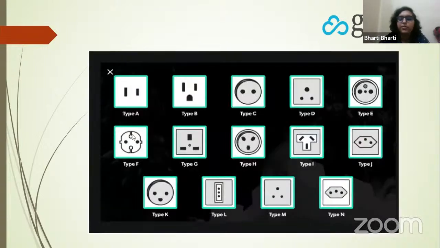If we look at an example, if you are in India, the adapter of your laptop might be of type D. But if you go to another country, let's say the US or Singapore, the pin in that adapter might be type A or type B. So now your adapter would be useless in the other country.